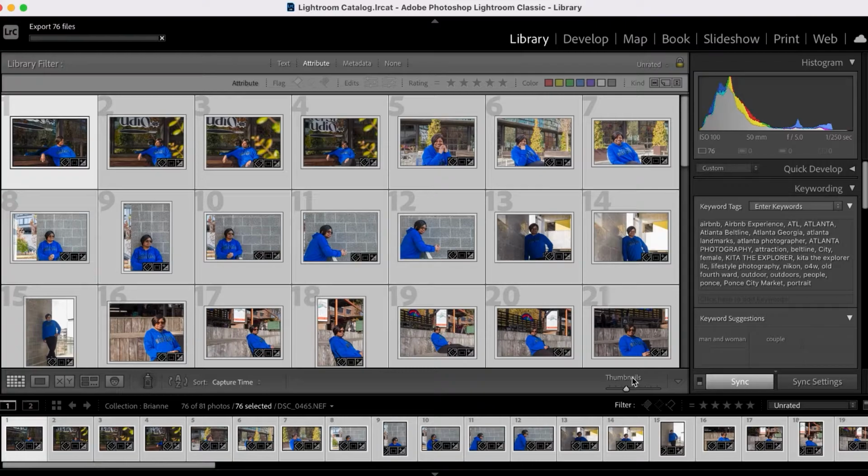I do have output sharpening, usually glossy paper standard, and I do remove any watermarks as well. So I will export those and have those ready, because I do send the client the light edited photos, which I consider not editing, and the final photos edited that they selected.